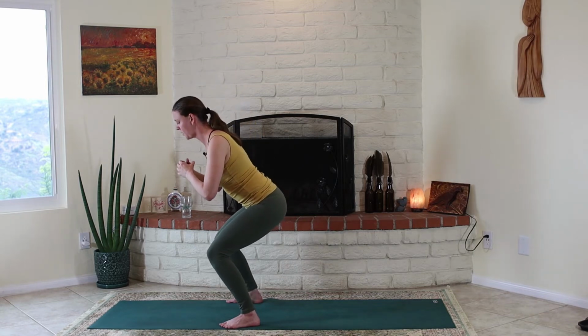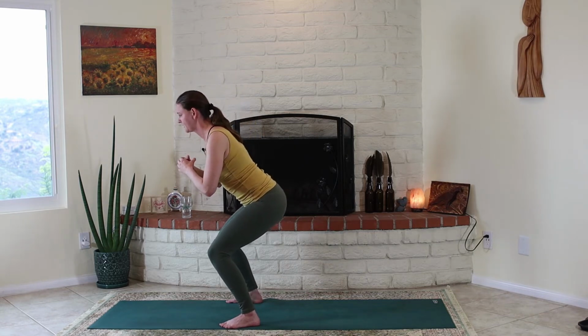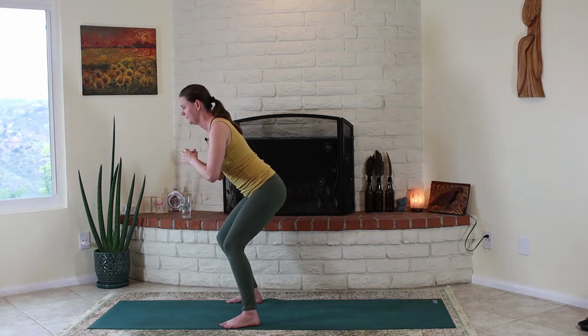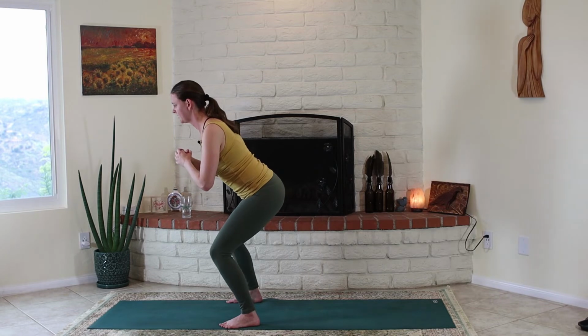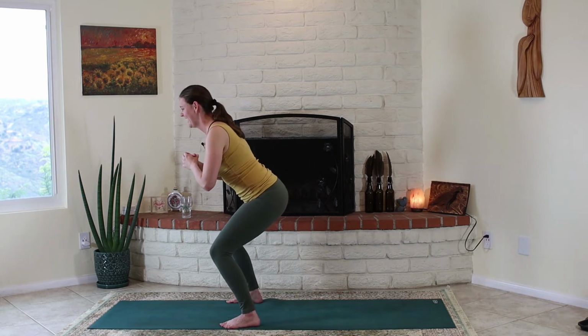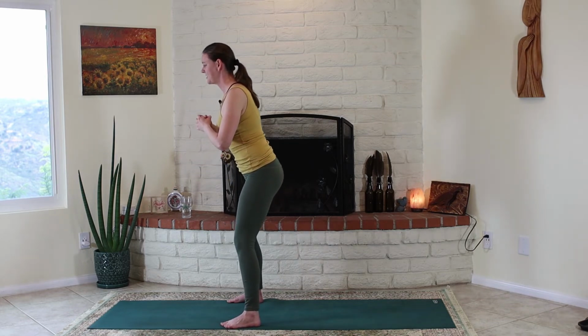This will be our last one. Let's hold it down there. Feel yourself. You can even kind of sway from right to left. Sway from right to left. As you feel ready, back to center. Come on up out of this.